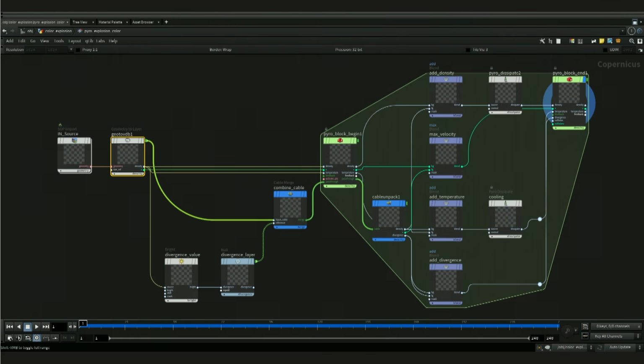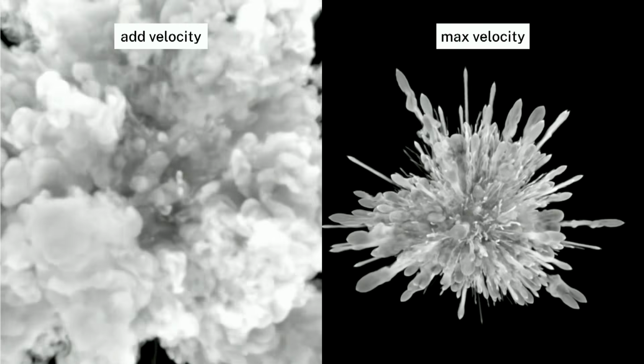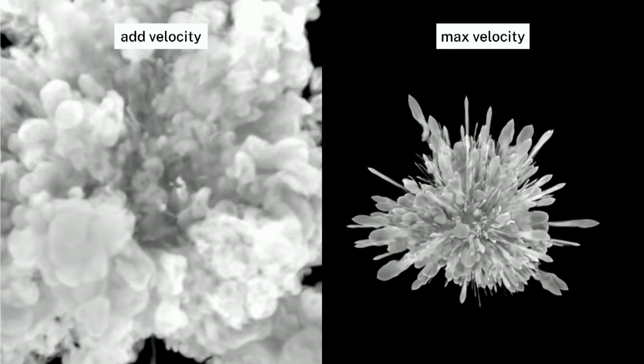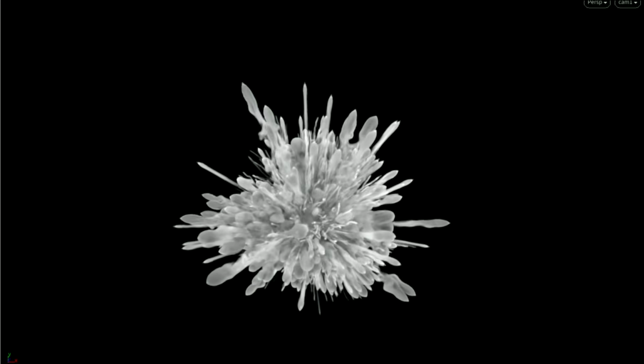And from there, I add density and temperature over time. So the big shift is in how I treat velocity, swapping from an add for a max operation. That way, the motion keeps updating without blowing up the value frame after frame. And if you compare add versus max for the velocity, you really see the difference. Add just keeps stacking energy until it blows apart, whereas max doesn't go higher than the maximum push of our source. And now we get this result, so it's a really simple effect, and now I'd like to layer some detail on it.